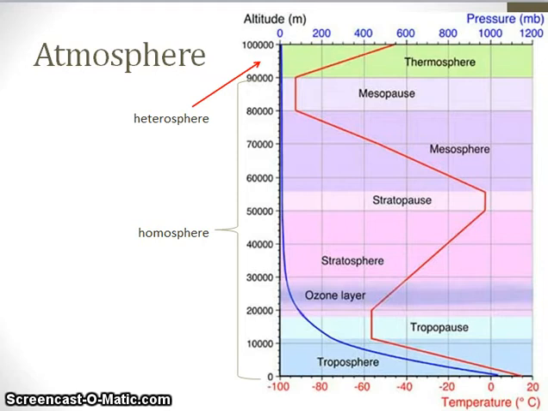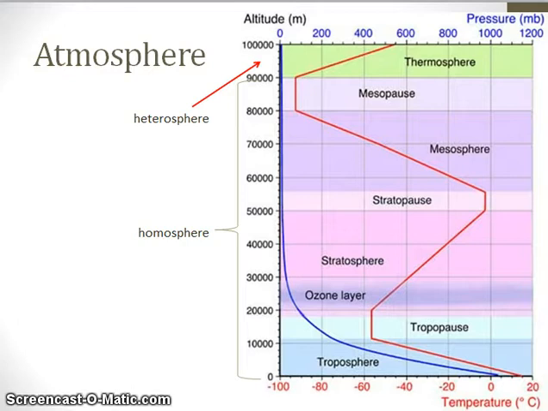In general, especially in the troposphere, the higher in elevation you go, the cooler the temperatures, and this is called the environmental lapse rate of temperature, or how temperature generally changes with altitude. But one of the things that you see is that in one layer, even though you go higher in altitude, the temperature remains the same. And this is due in part to the ozone layer, which acts as a cap.